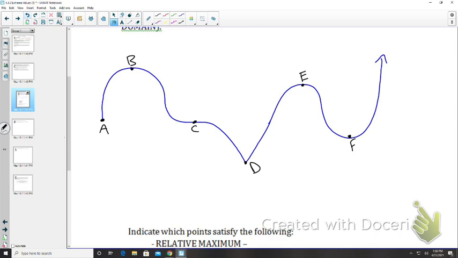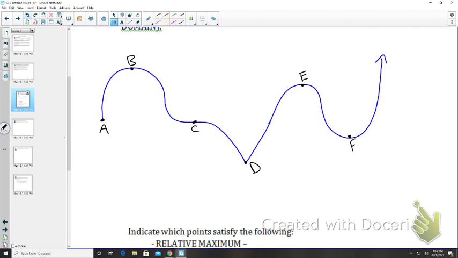So based off of the terminology that we just briefly went over, and this is your quiz for tomorrow, you're going to get something that looks like this, and then you have to identify relative maximum, relative minimum, absolute max and min, turning points and stationary points. So just put, like, A beside what? Stationary points.